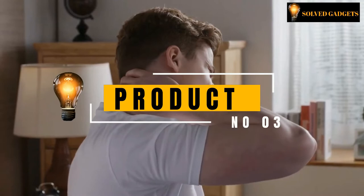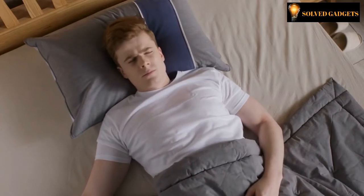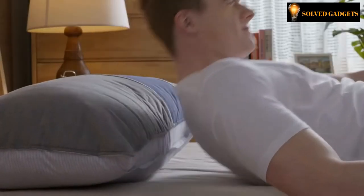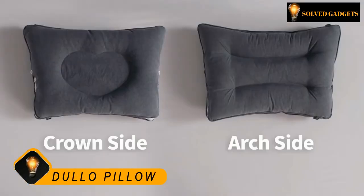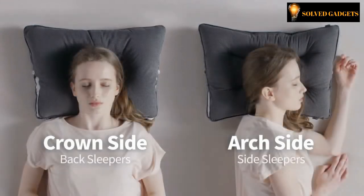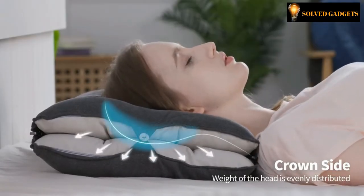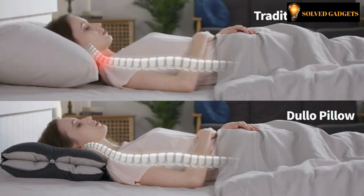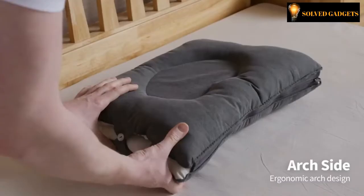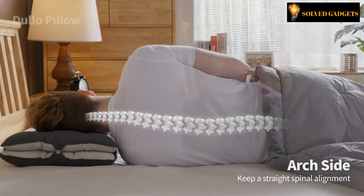You've had plenty of sleep but is your neck and back still stiff and sore? This is probably because you're sleeping in a position that puts a lot of strain on your neck and back. Most incorrect sleeping positions start with a pillow that isn't compatible with you. D-Low Pillow has two separate sides compatible with different sleeping positions. The side with the central hole gently cradles the head, distributes weight, and allows your neck to maintain its natural C-curve shape for the best comfort while you sleep. The opposite side contains ergonomic arches designed to keep a straight spinal alignment from the neck down, for side sleepers.